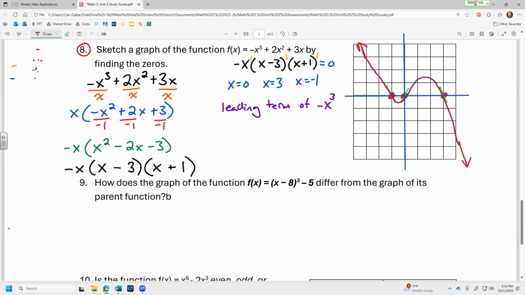So this is how we're going to sketch the graph using our zeros for our x-intercepts. In factored form, if we have a power of 1, we're going to cross the x-axis. If we have a power of 2, it's going to bounce off the x-axis and make a mini parabola. If the leading term is negative, the graph is going to be going negative as we go to the right, as x approaches positive infinity. And if it's an odd power, your end behaviors are going to be opposite of each other. If it's an even power, your end behaviors are going to mimic each other.